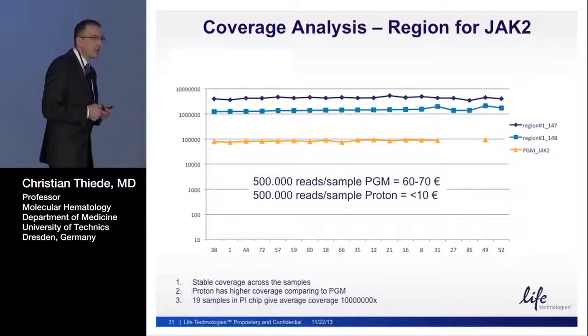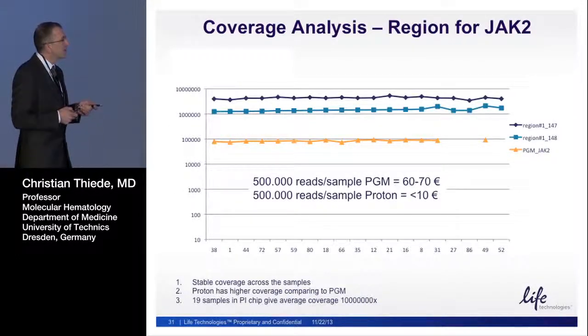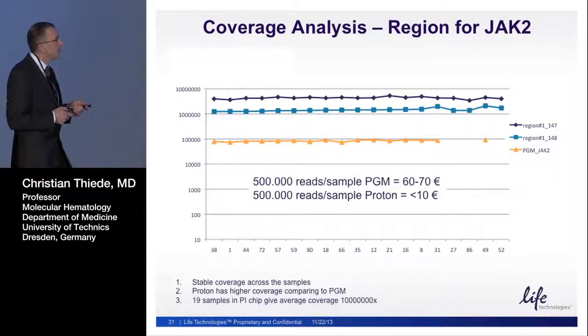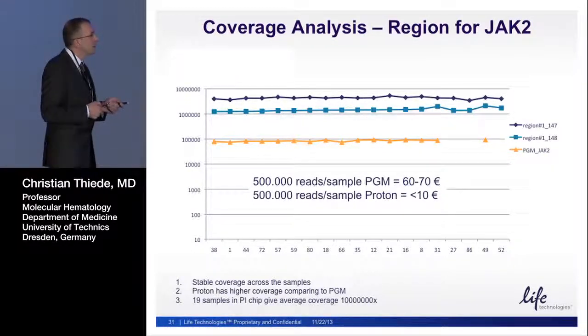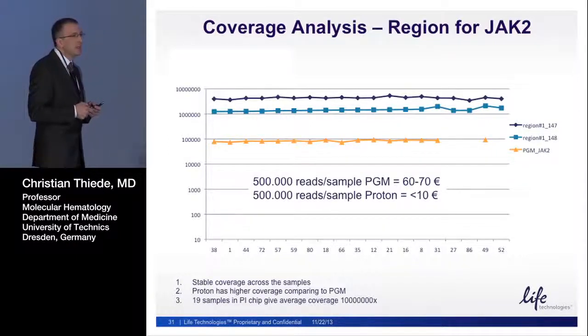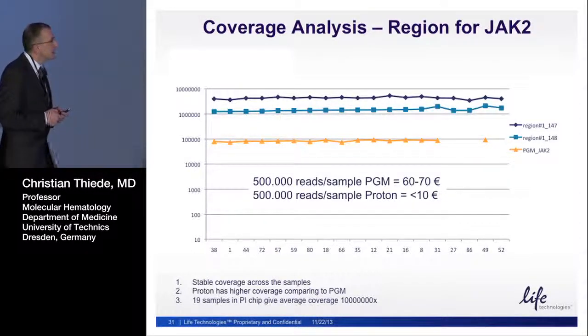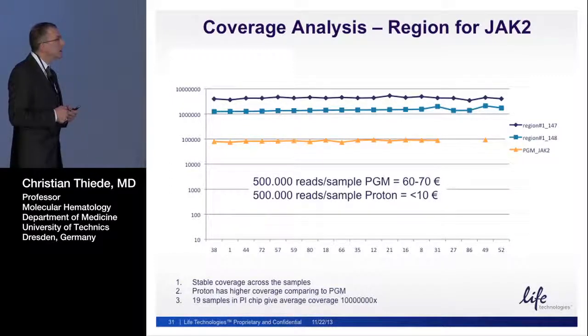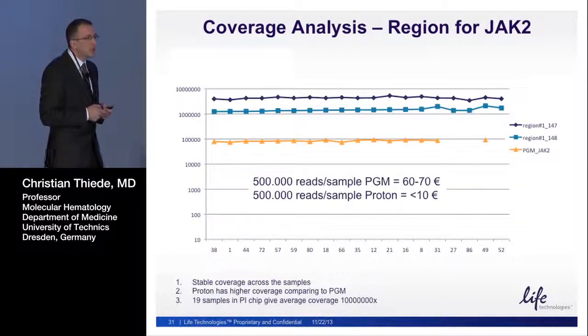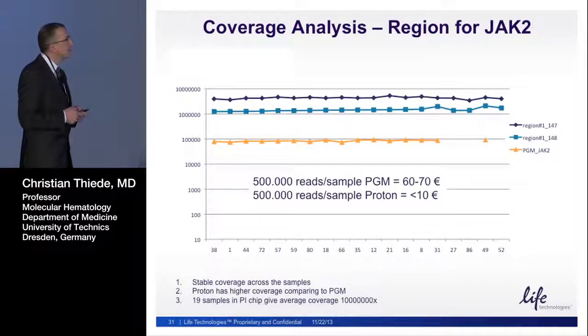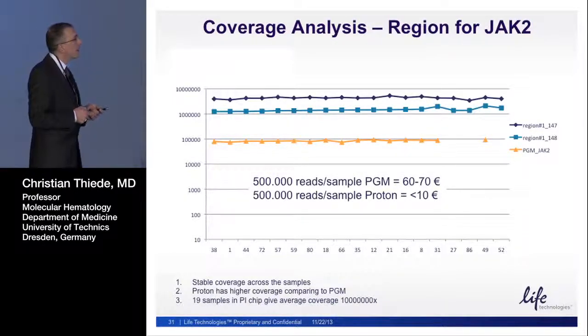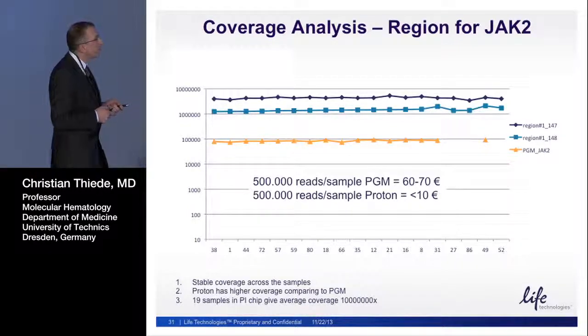What could be a next step, a potential next step? Of course, at the moment, costs are still high, not that high as with other platforms, but they are high, around 60 to 70 euro per analysis. But what could be interesting is to do that with a coverage of 500,000 reads on a Proton instrument, since you can achieve there easily 50 million reads. You can envision that you will be able to achieve costs below 10 euro per sample, and even more with the new releases. And that might be a very interesting alternative. And I'm very thankful to Crescenti Ainali for providing me these data.